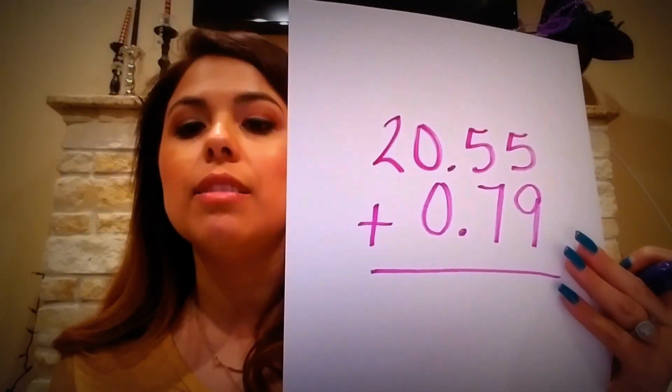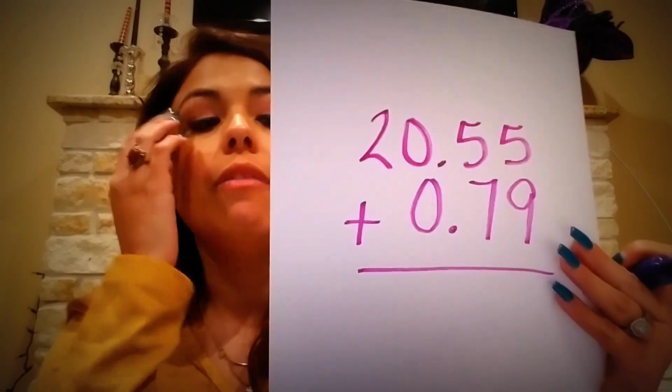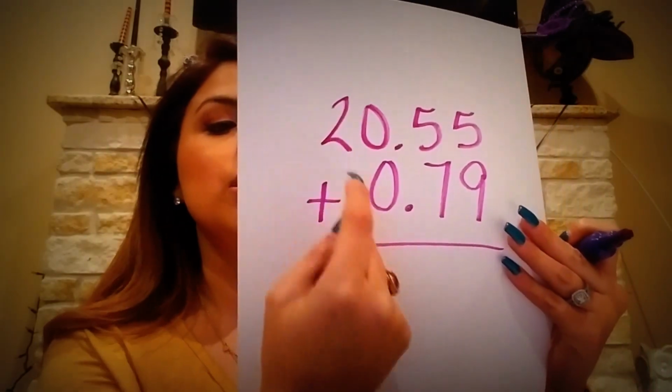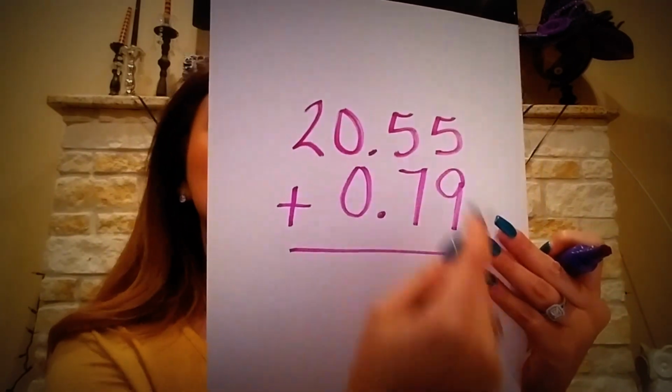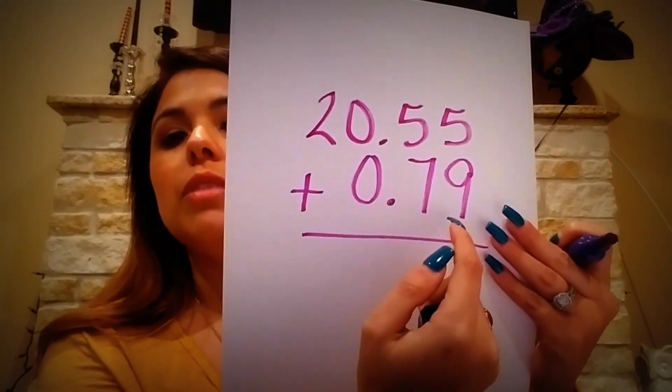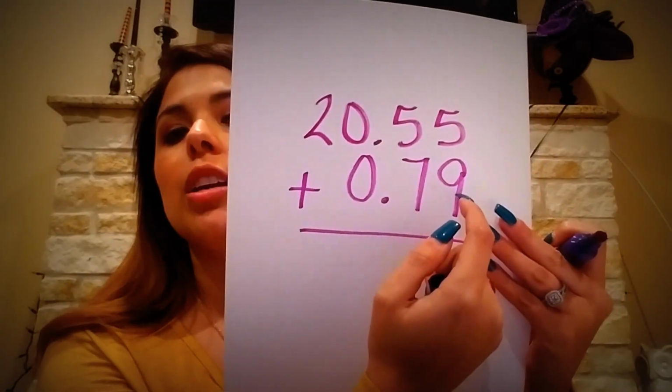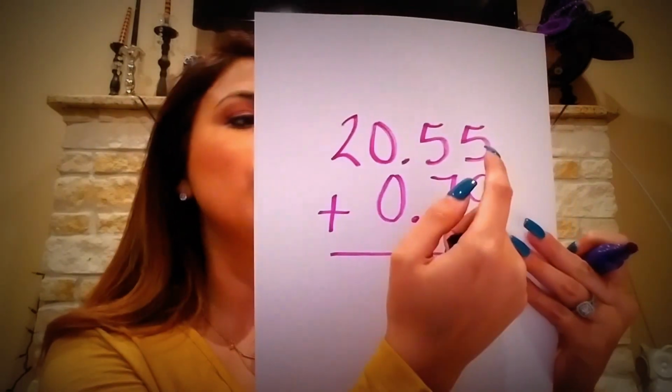Okay, so at this point, this is what we should have. This is the second step, and this will help us get to our final answer. There's nothing underneath this 2, so remember that'll be a 0 right here. But we want to start at our lowest value, and our lowest value is over here in the hundredths place. So I'm going to go ahead and add that 5 and that 9 together. 9 and 5 should give you 14. Put the 4 down and carry over your 1.